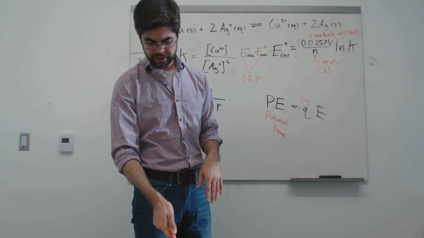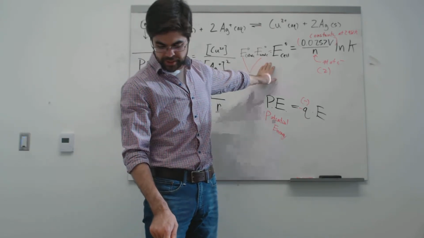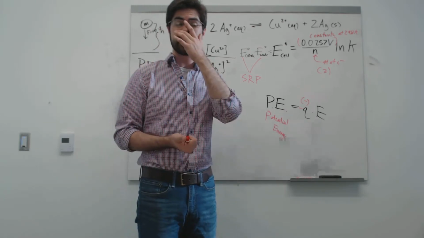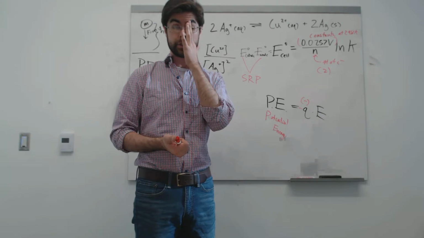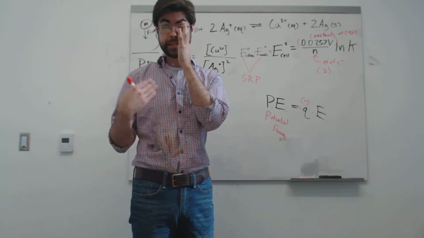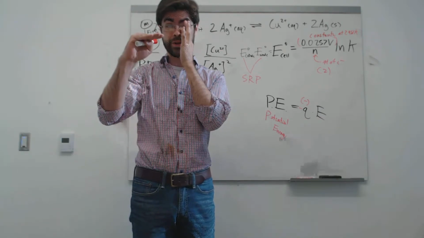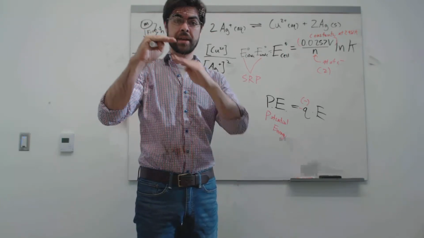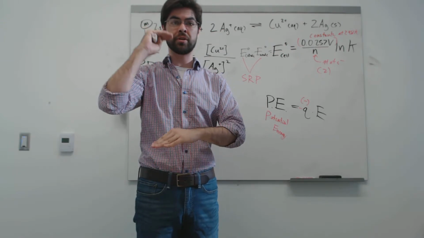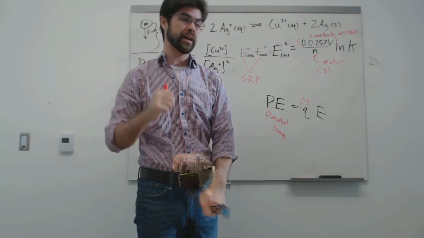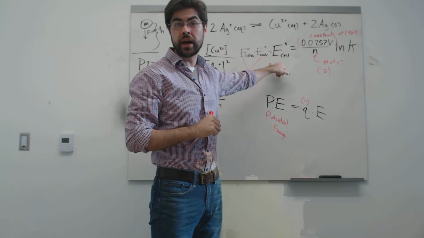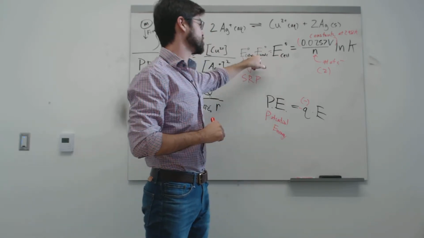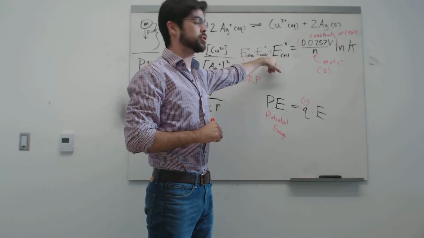Is cell potential a state function? Can we use Hess's law? Yes, it is a state function. The potential, just like position, just like height, is a state function. It doesn't matter how you got to a certain height, you're just now at that height. Any change in height is just your final height minus your initial height. We'll do the same thing with electrochemical potential: the change in the cell potential is just your final state minus your initial state.